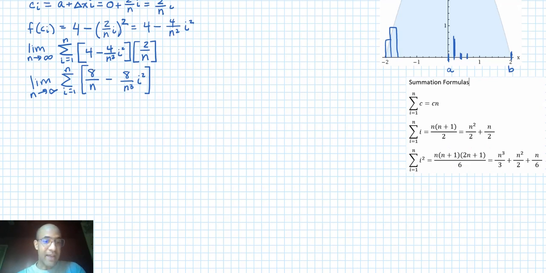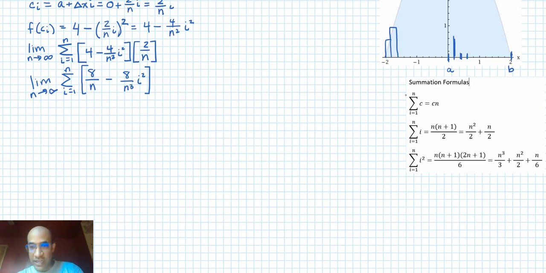For 8 over n, keep in mind that as far as the sum is concerned, 8 over n is a constant, right? What's changing every time in the sum is i. i changes from 1, then 2, then 3, then 4, all the way up to n. But there's no i in this term. So this is a constant term as far as the sum is concerned. So when I am calculating the sum of this, when I put 1 into this term, it'll just be 8 over n. And when I plug in 2, it'll be 8 over n again. And it'll just keep being 8 over n every time, and there will be n of those.